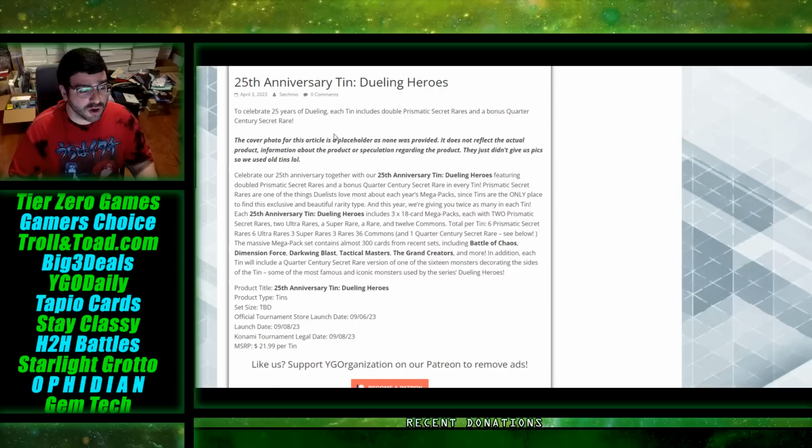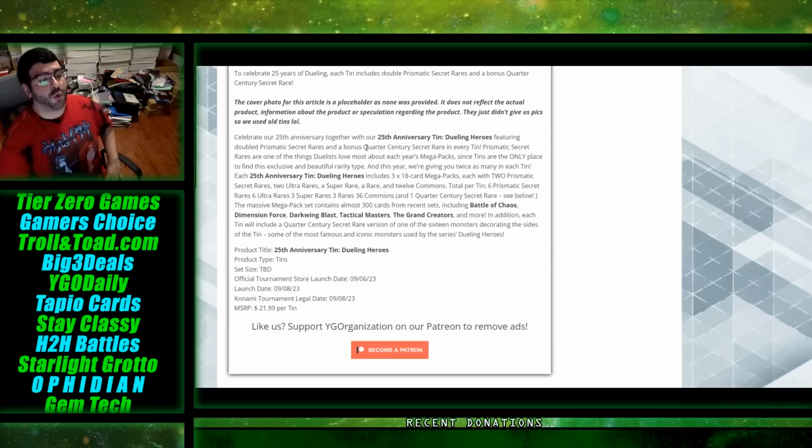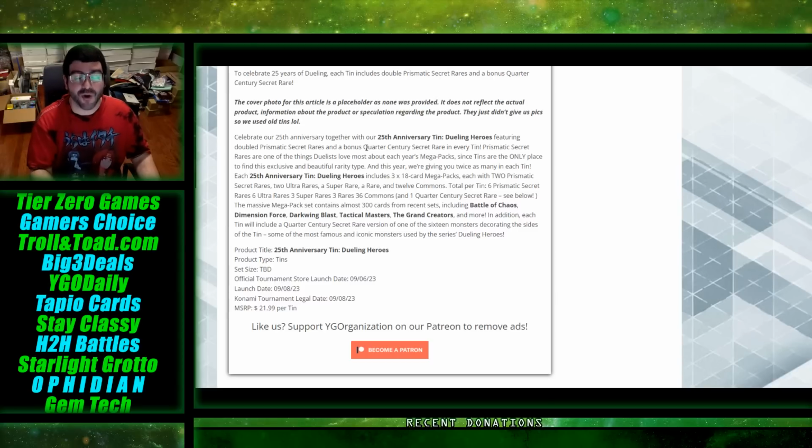So Yu-Gi-Oh! Org does say that this cover photo has nothing to do with it, they're just past tins because it's a placeholder. "Celebrate our 25th anniversary together with our 25th anniversary tin Dueling Heroes, featuring double the prismatic secret rares and a bonus quarter century secret rare in every tin." So we're going to see every single mega pack have 2 prismatic secret rares, but every tin has 1 quarter century rare, which is essentially a promo, yet it's the most upgraded card within the tin.